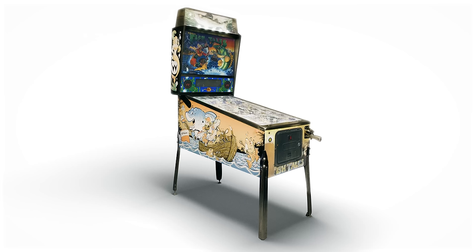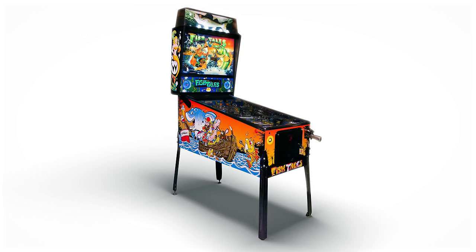From a dusty old wreck to a stunning vintage pinball table.